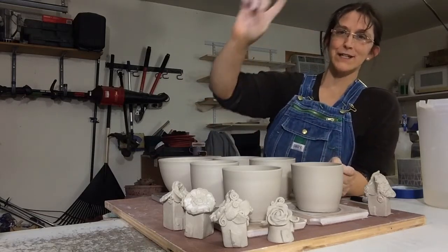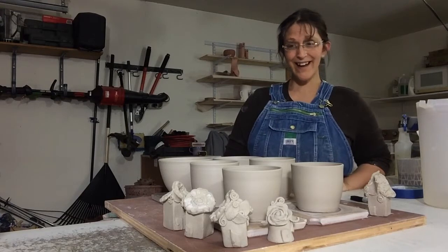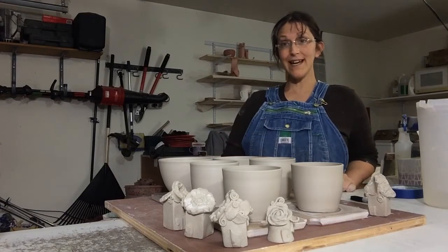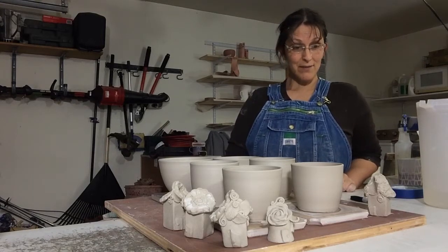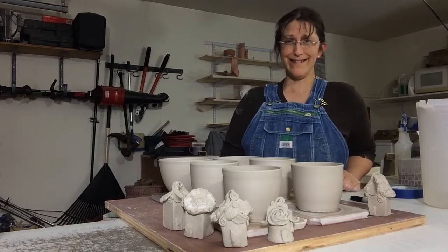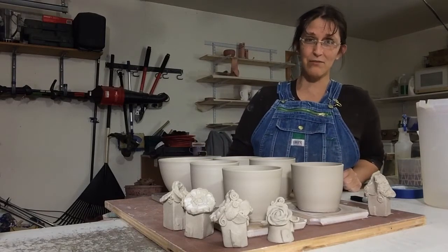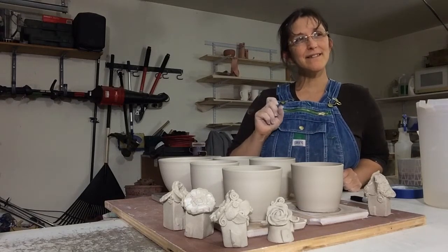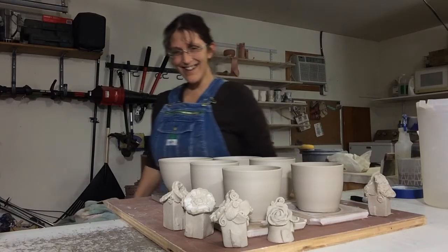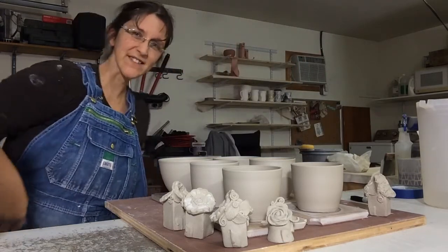These little guys take just as much work as the larger ones with the leaf tops. My idea in getting these was that because they were stamped they wouldn't take as long, and I would be able to have a different price point — but that's just not going to be the case. The little ones are going to cost you as much as the big ones. But they're adorable — they're almost cuter than the ones with the leaf on them, though I think that's just because they're new. Everybody should do something that makes them this happy. Everybody needs a little bit of fairy house magic.